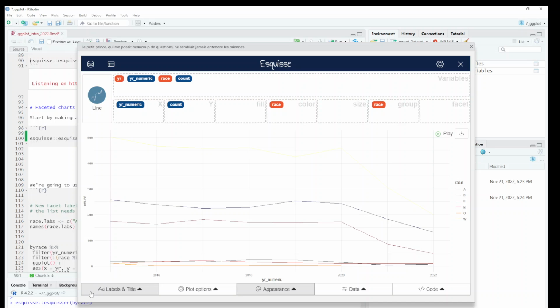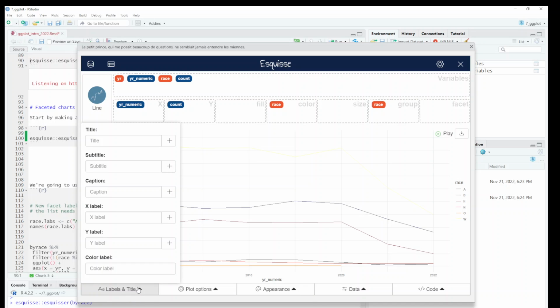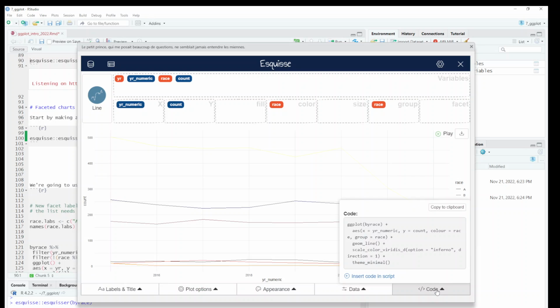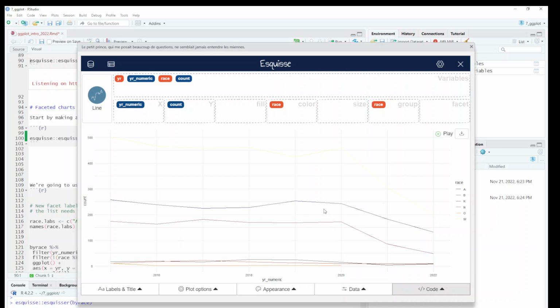The other thing that might be new here is that we can change the size of the lines. So under plot options, now we have a bunch of other things here, including the size of the lines. And the last time I used this, it didn't really change the lines, and I had to do it in the code. It seems to be trying to do it, but it's not quite doing it. If we look at the code, what it should have done is inserted some code in this geom line saying size equals, and it didn't do that. So I think that's not working in here, but again, limitation.